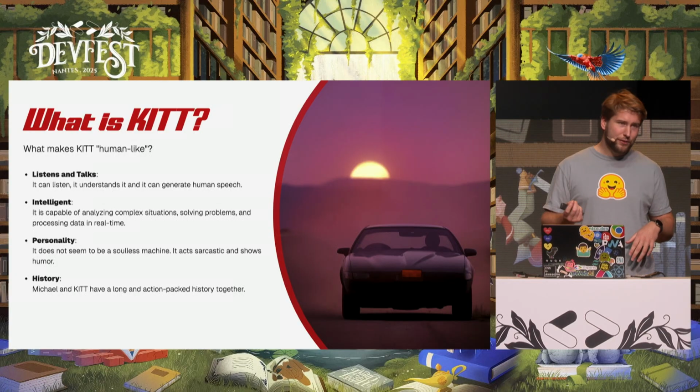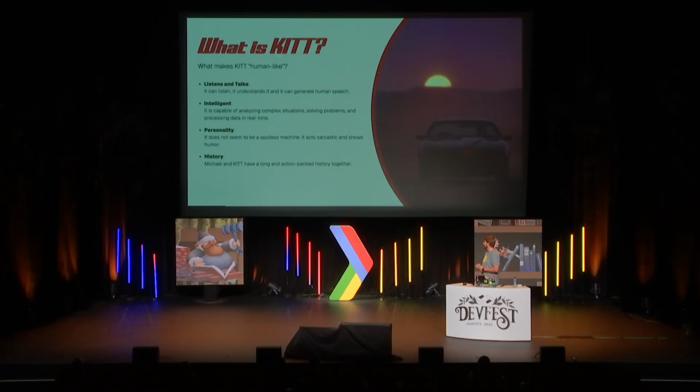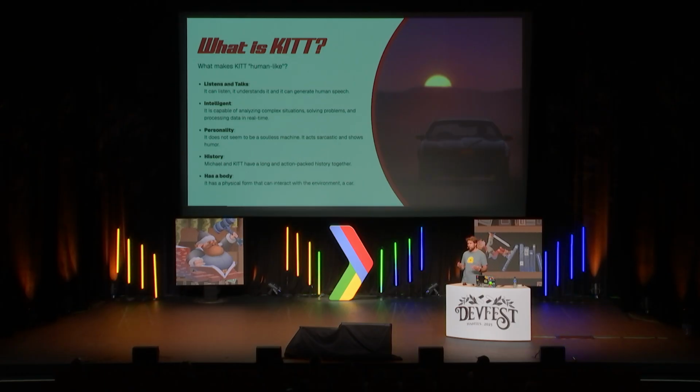It has a history, so Michael Knight and K.I.T. lived through so many things together. We have episodes and episodes of stuff that they experienced together. So we have this huge action-packed history. And then last but not least, it has a body. So it lives in the physical world. It's not just a virtual application, it actually exists in the physical world.